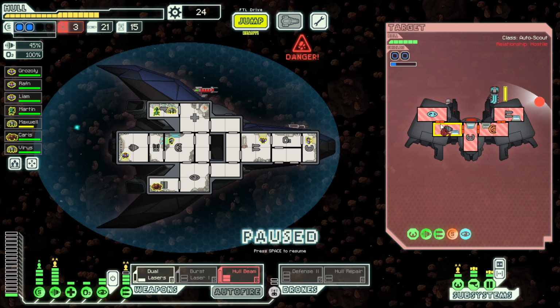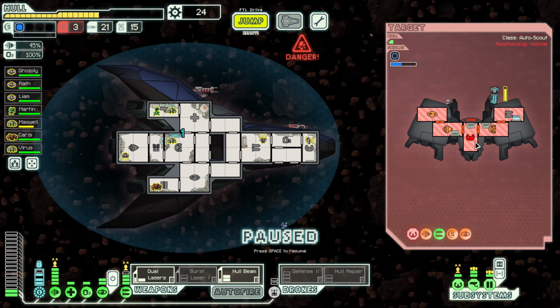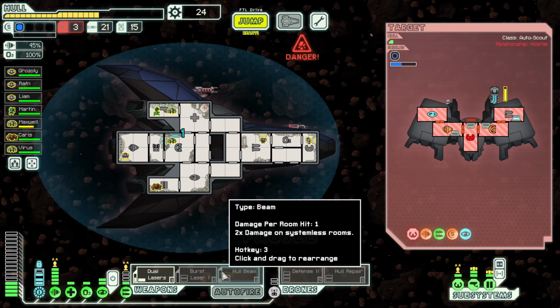Wait a second. We need to switch. Yeah, we'll go ahead, get their shielding. Actually, no, let's go ahead and cut through all of that. That should be pretty good. Stop them from cloaking. That's going to be a big thing. Oh, and they can no longer dodge anymore. That is exactly what we're after.